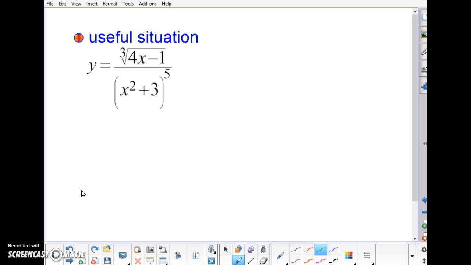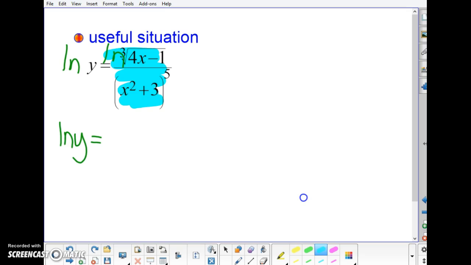So let's look at a situation where logarithmic differentiation is not required. It's useful though. I could definitely use the quotient rule on this problem, where I could bump that denominator up to the -5th power and use the product rule. They're still looking pretty ugly. So here's how logarithmic differentiation will help. Again, I'm taking the log of both sides and then using the properties. For this, remember, I can take the quotient that I have here, and it's going to be the log of the numerator minus the log of the denominator. But I'm also going to be considering the exponents.